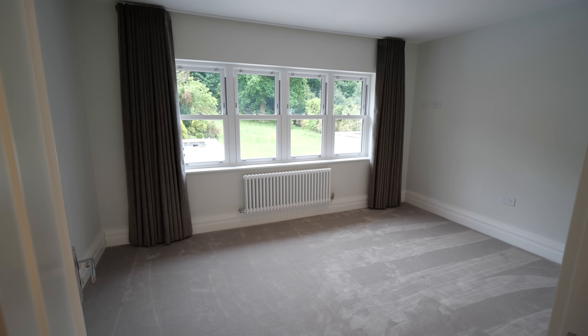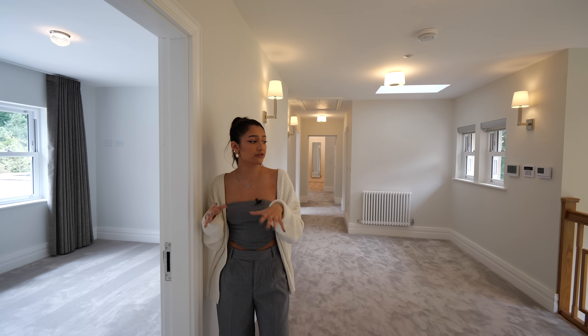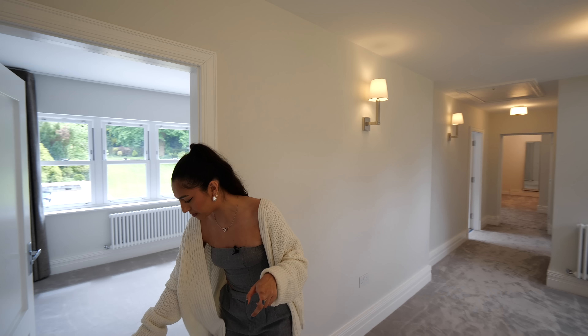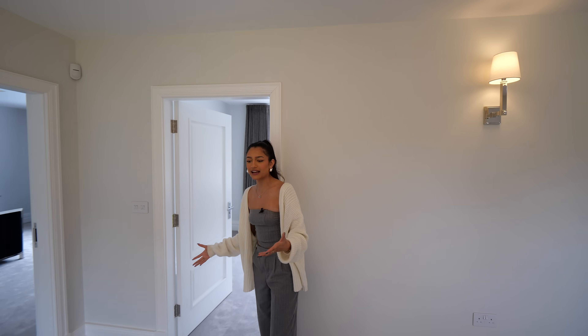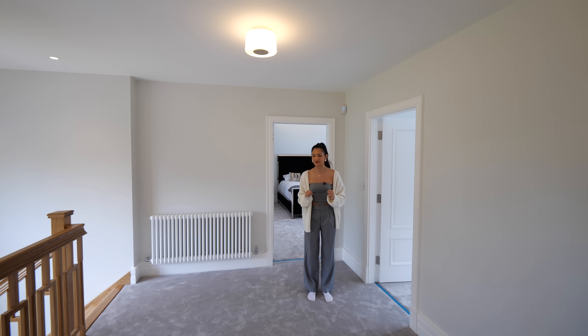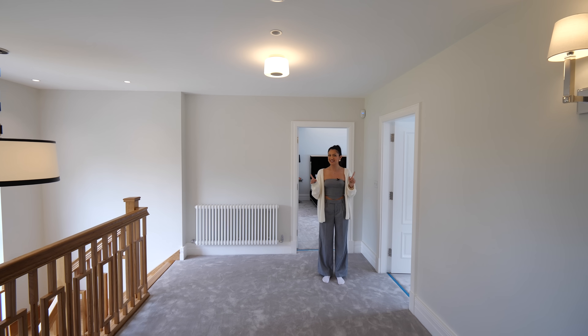Back out into the hallway — there are two further smaller bedrooms. They're unfurnished at the moment, so we're not going to show you those. I will point out that the borders to the rooms aren't electric blue as a design choice — they're just the covers to stop any scuffs or damage. But I am now going to take you into the garden and let's take a look at the house from the back.